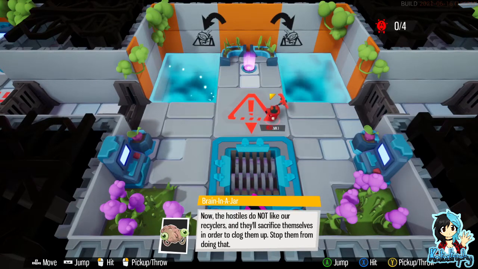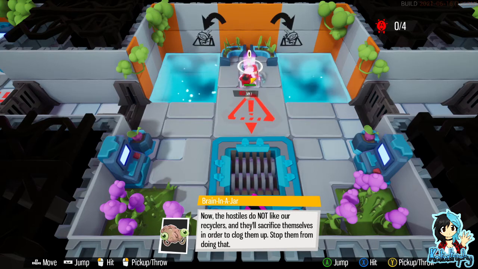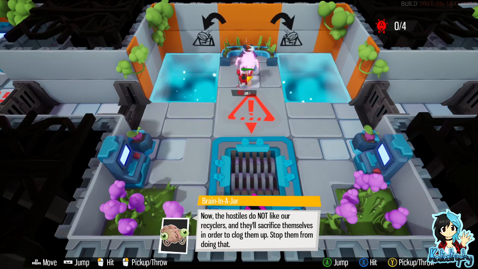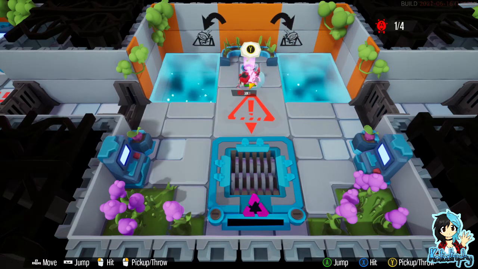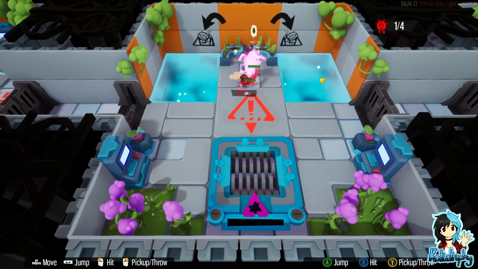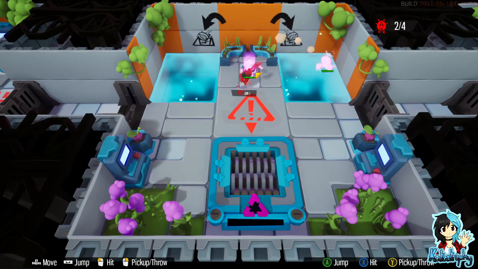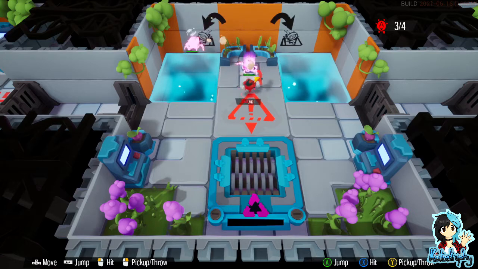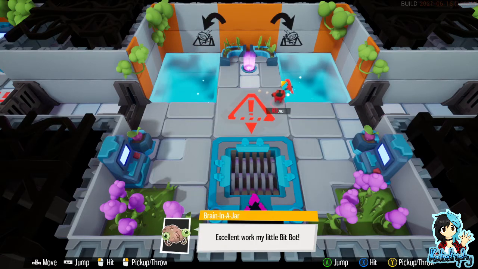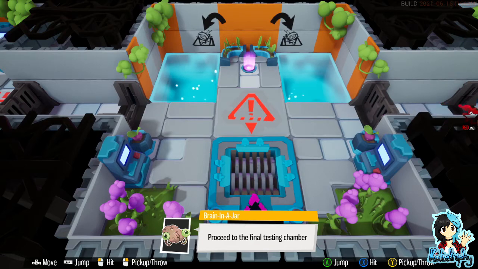Well done. Now the hostiles do not like our recyclers, and they will sacrifice themselves in order to club them up. Stop them from doing that. Well, this is fairly straightforward. I don't see any difficulty in this game, but then again, this is the tutorial, so I may just be thinking it way too soon. Excellent work, my little bit bot. Oh, it's actually really easy. Proceed to the final testing chamber.